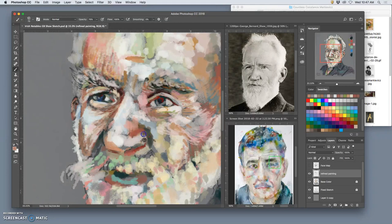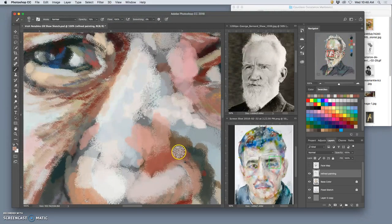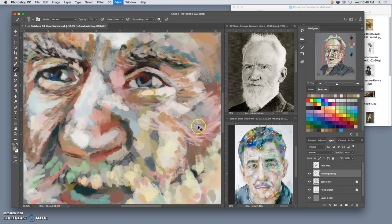Because I'm zoomed in to about a third — that's about as much as I want to zoom in — I don't want to get too detailed into the individual pixels because the actual pixels are like that, and that just won't feel as interesting painting. It won't make much of a difference. So I want to paint in ways that make a difference to the navigator. At about 33% I can work around it, and as I work, this little picture will change and hopefully just get more and more refined.